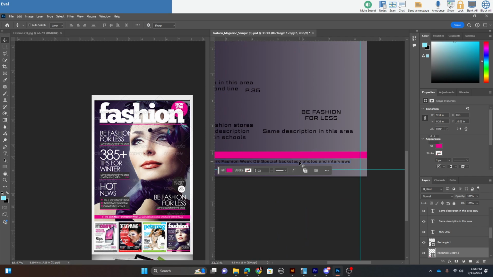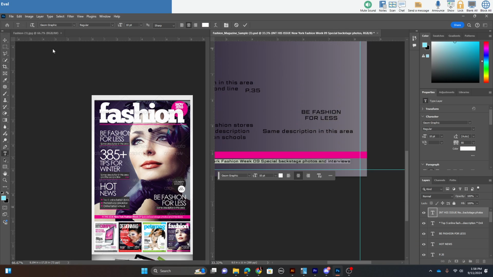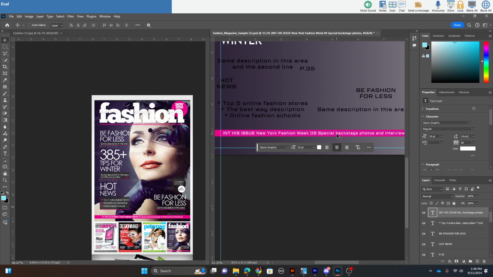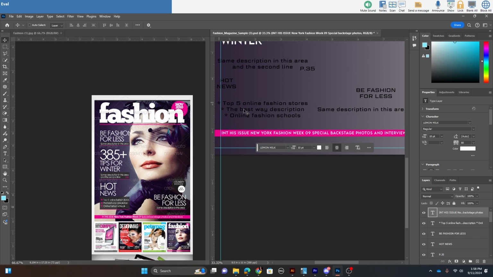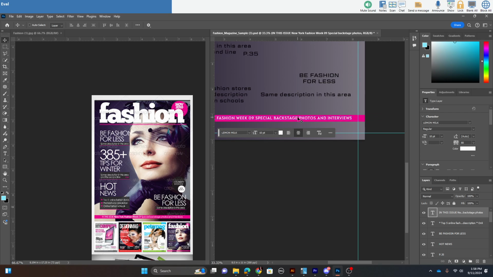And then this will go in white, and we'll go in here, and will also be in lemon milk regular. This is supposed to be in this issue. I made a typo right there. And yeah, just like that, right?